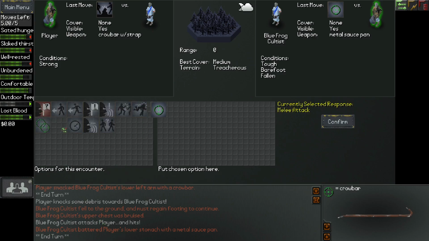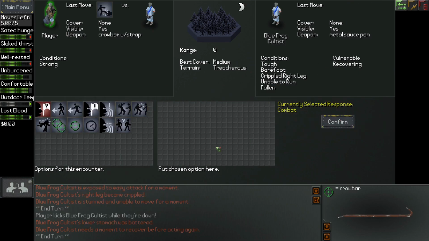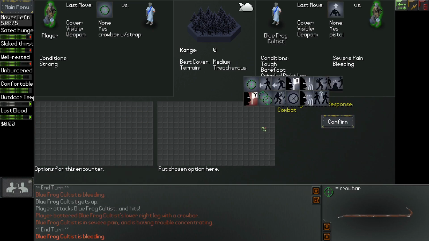Throw him to the ground. All right. Well, in that case, what do you think of this? Oh, he's fallen. He's stunned. He's vulnerable. Kick him when he's down. Beautiful. He was battered. Smash him again. Unable to run. He's bleeding. We don't deal with treacherous cultists. We kick them in the face. He continues to bleed. Smash him.